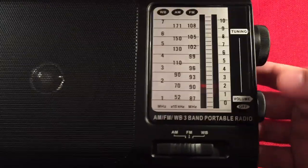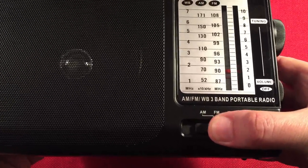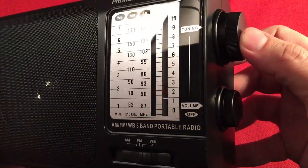Okay, just showing you where tuning knob and volume is, of course. Here's our band selector. We have AM, FM, and weather band. So we'll leave it on weather band. So we'll check that out. Over here, we have the tuning knob.